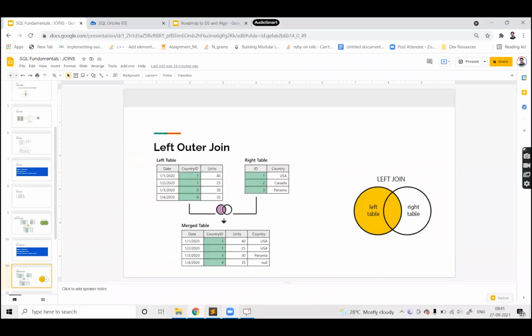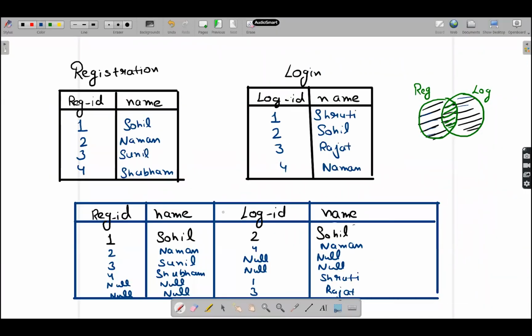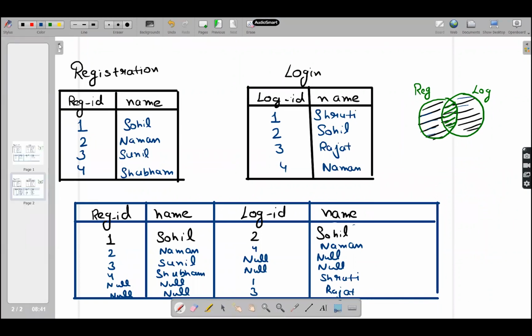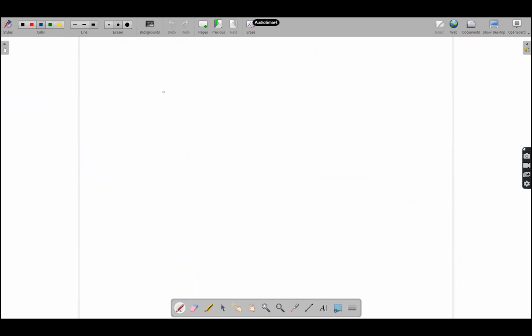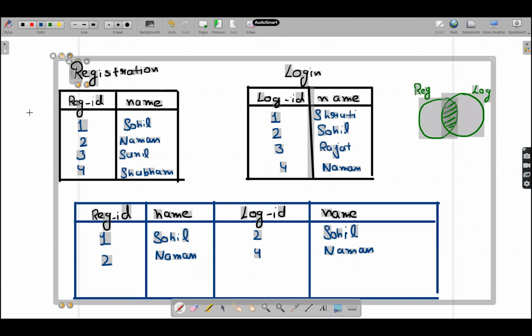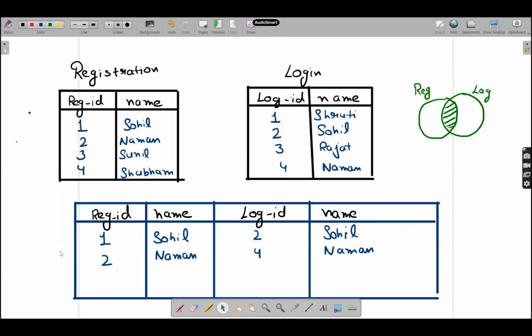If I show you in this link, I'll move to the next page. Here you can see that I want to find the left outer join.